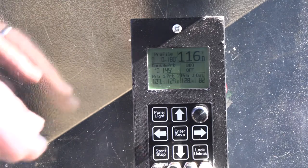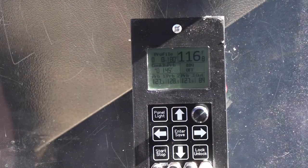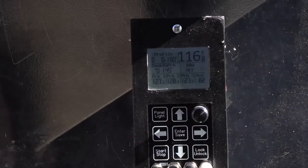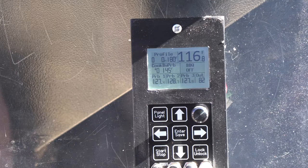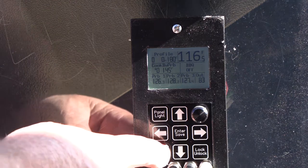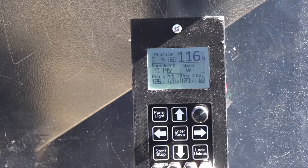The controller's fired up. You can see the probes are reading about the same: 127, 128, 127. Let's see — 127.6, 127.5, 128.7, and 127.9. Yeah, they're all pretty close. They're all tied together inside, tied to the rack inside the barbecue. I'm sure whichever probes are touching the rack are probably the hotter ones. Let's fire this guy up — press and hold the stop-start button until you hear it beep or the fan come on, whichever comes first.